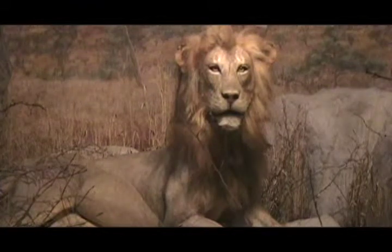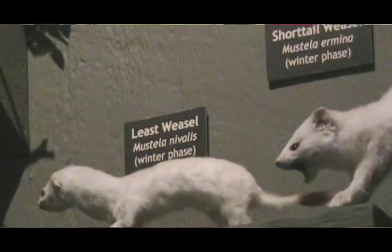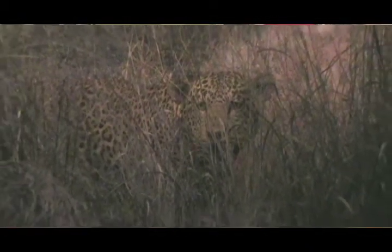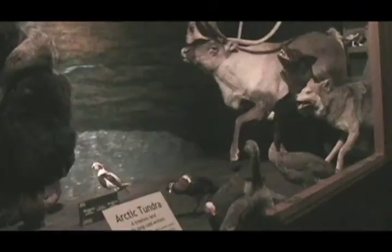The idea was really to have a true natural history museum, meaning that you had a place to exhibit the collections, a place where students could come and actually see what was in the collections. The idea initially was to have the exhibits really reflect the research that was going on with the university. When the museum first began, it had a number of courses associated with it.